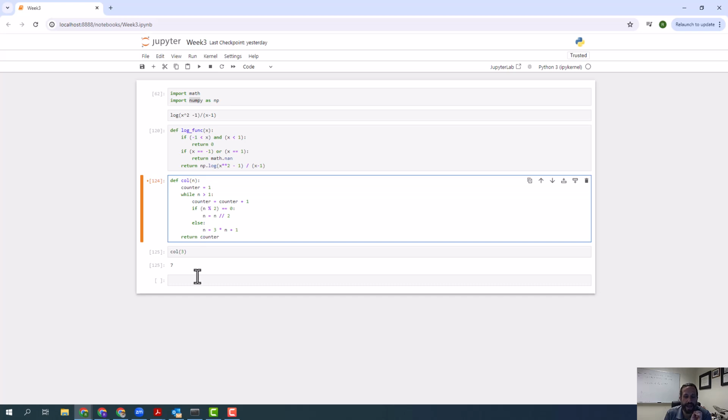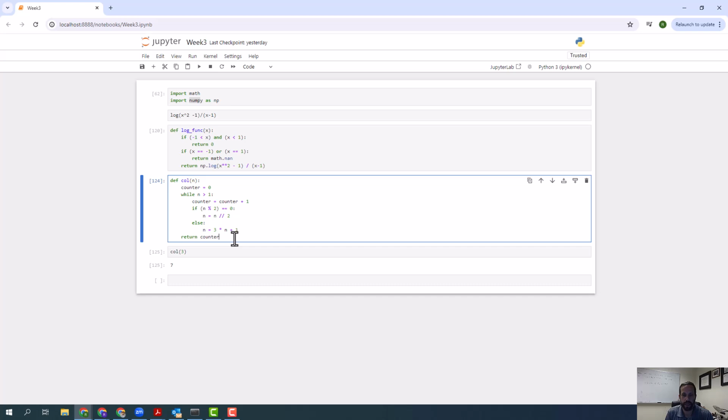In other words, when we say counter is equal to 1, we're counting the first term of the sequence, which is 3. And then when we start here, we're counting 3 again. But everything works out in the end because we don't count it for when n is equal to 1.